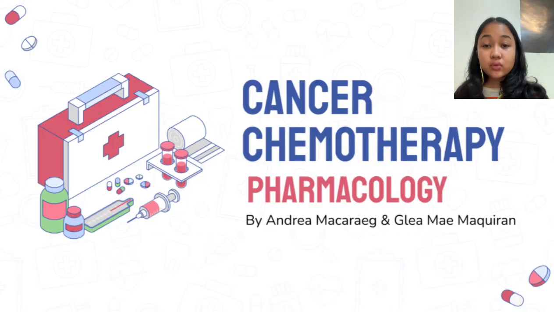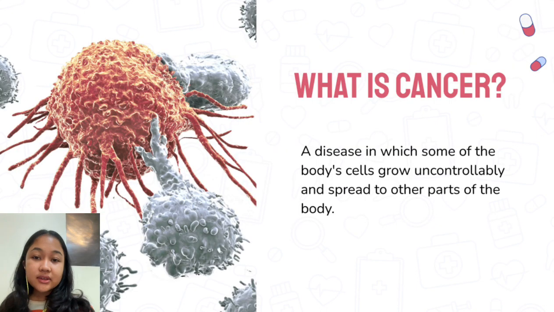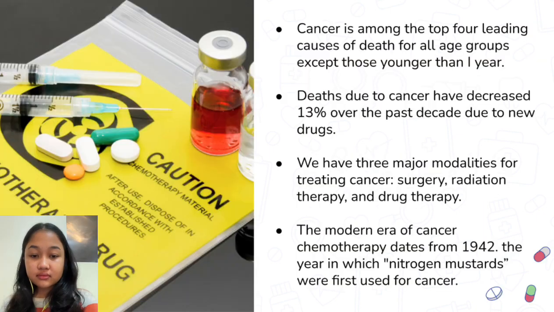And today, we will be discussing the pharmacology of cancer chemotherapeutic drugs. I will now begin to discuss a brief background about our topic for today. So, what is cancer? All of us probably already know what cancer is, hopefully. It is a disease in which some cells in the body grow uncontrollably and invade tissues nearby or even spread systemically through blood and lymph systems.